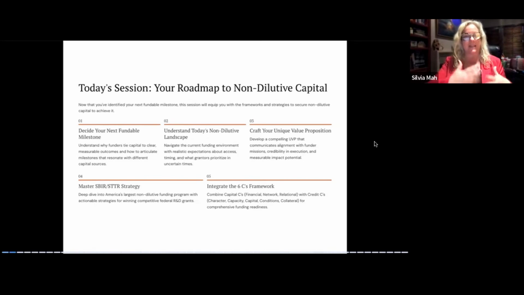If you've ever heard about angel investors and venture capital, the 3 C's of capital are super important. That's financial, network, relational, and experiential capital. And then there are the credit C's, the things a bank is going to look at. That's character, capacity, capital, conditions, and collateral, right? Everybody's heard about collateral when you're trying to get debt. It's the same sort of thing as these grants. We're all going to go through it because it's just easier for you to say, okay, do I have all the C's covered? So I try to make it a little bit easier for you to understand.